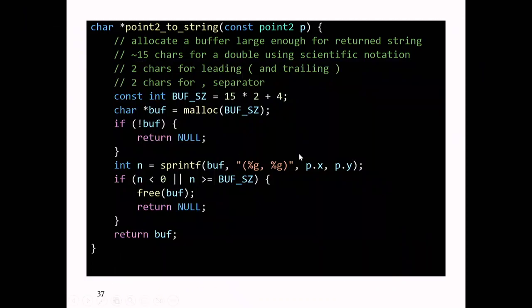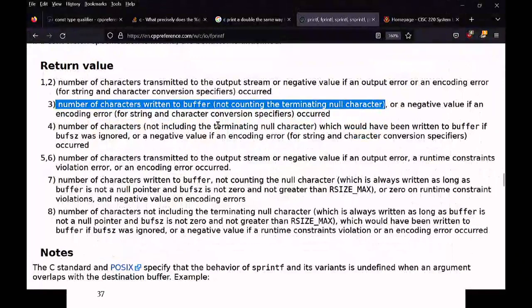Yes? Can you explain again why we have to check for n bigger or equal than buff size? Okay, so remember that in C, whenever you have a string, a string in C is just a character array.